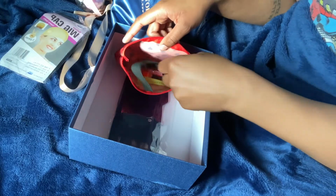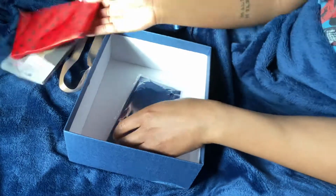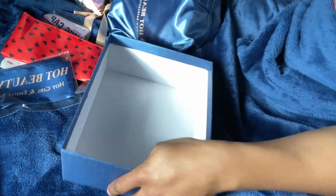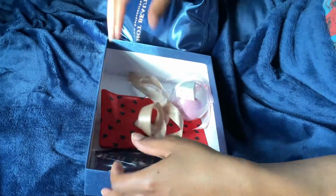And then it also comes with this cute little hair wrap, which I was so excited to get because I've been looking for one for so long. Nobody really sends them anymore, but I finally got one and I'm so hyped about that.